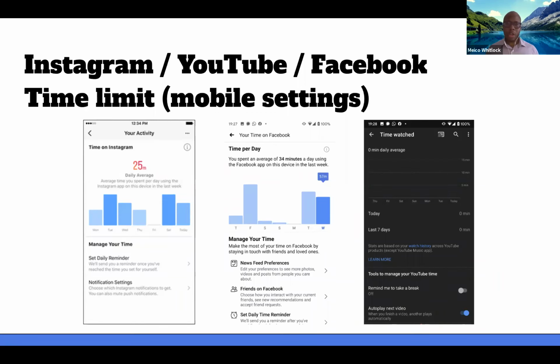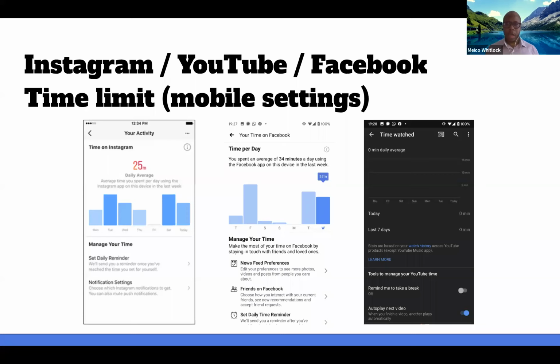So if you're one of those folks and you want to do a better job of actually monitoring your time on these applications, perhaps making sure you're balancing that with actually getting meaningful work done or managing relationships well, you can use the settings in these applications to set reminders and to set timers for how much time you want to spend, or to get an indication of how much time you're actually spending, so that you can get a better handle of how you're actually using the apps and how much time you're actually spending.